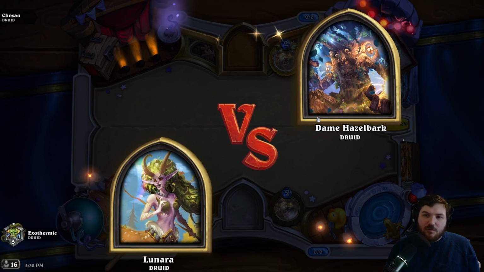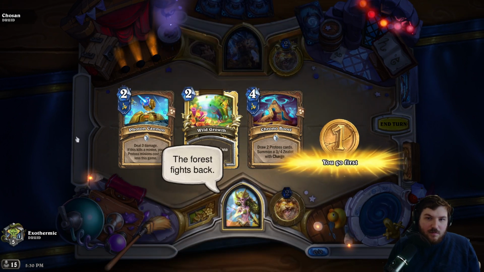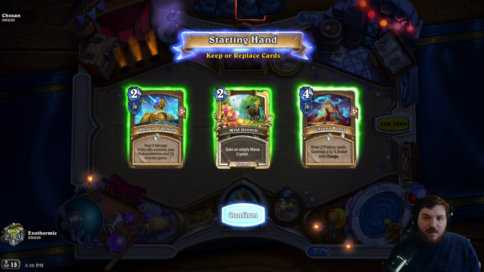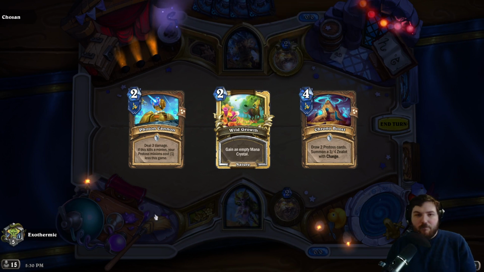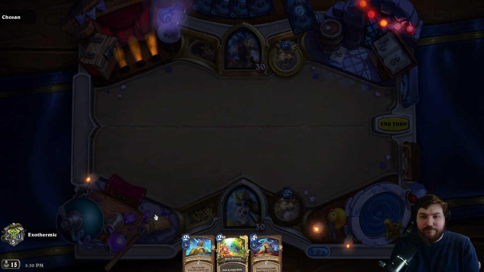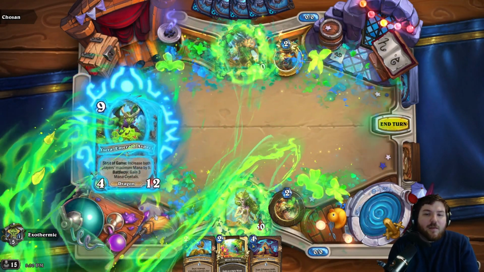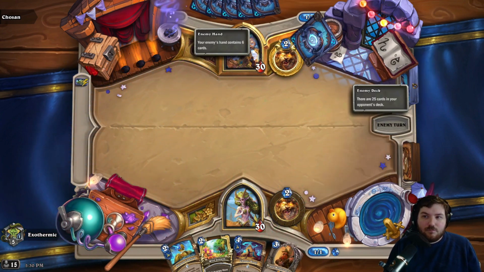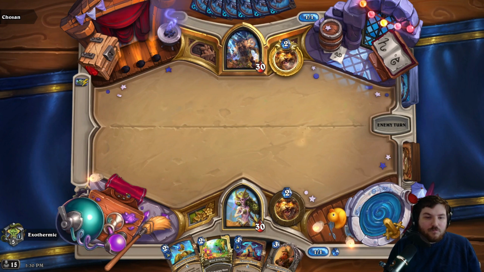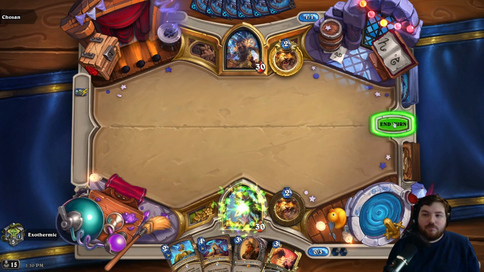That's a cool looking druid. Dame Hazelbark. The forest fights back. I'm going first. We're gonna keep all of this, because if they don't play anything out, then I can Wild Growth, and then turn 3 play Chrono Boost. And if they play something, I can kill it. So that works out. And I'm going first, so it's unlikely for them to actually play anything, to be honest. Yep, that's what I thought. Wild Growth.